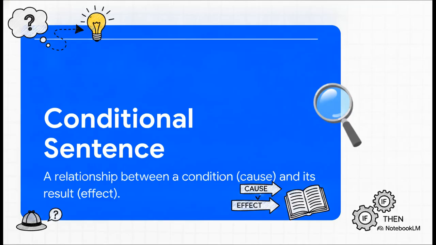To turn an everyday fact into a really beautiful, complex conditional sentence, you kind of have to play detective. Let's look at a basic situation. I studied hard. I passed the exam. Now, how do we explain the relationship there? Well, we isolate the condition, the cause, and then its direct result. When we link them together with our formula, it becomes, if I study hard, I pass the exam.